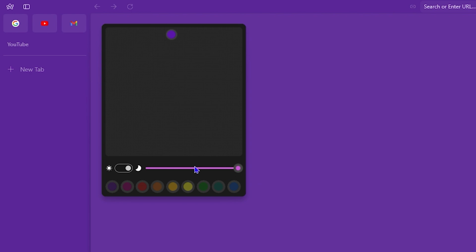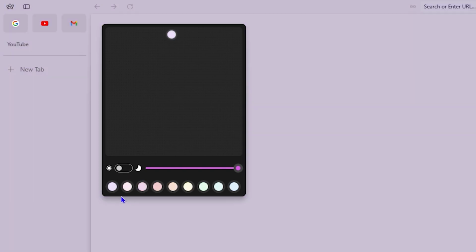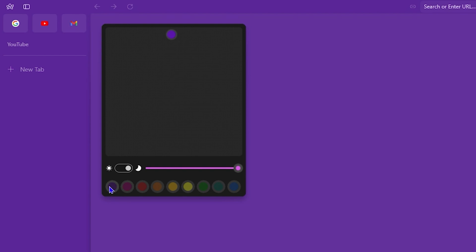Now, keep in mind that not all dark mode simply means that it will be dark. And as you can see between this theme color, in the dark mode, it just gives it a little bit darker. So if you want something much darker, then you have to choose a different color. So you just need to turn on the dark mode and then you can select between various dark mode colors.